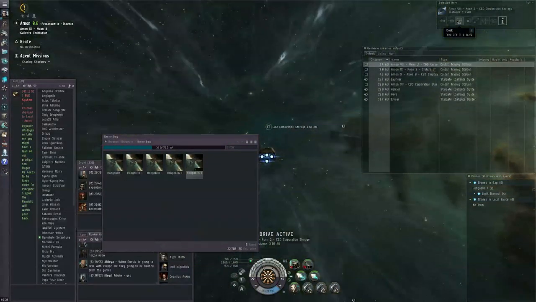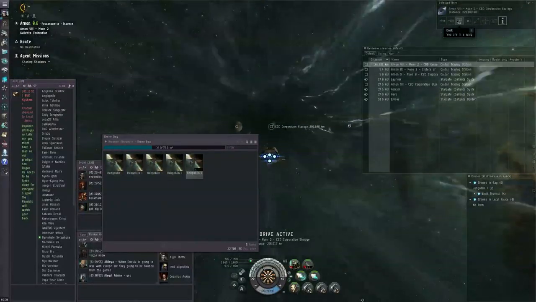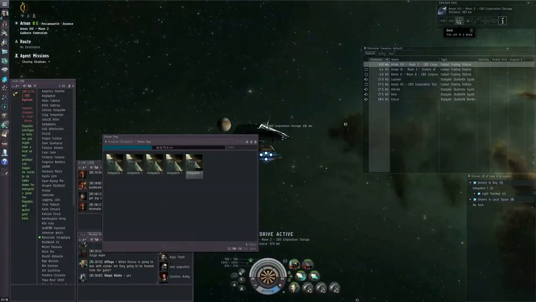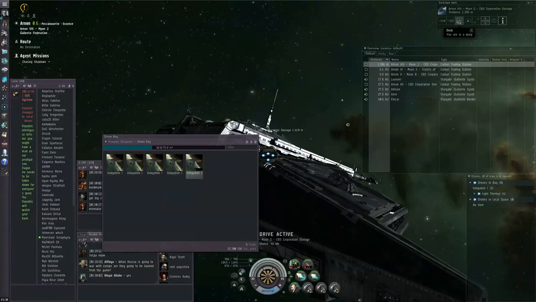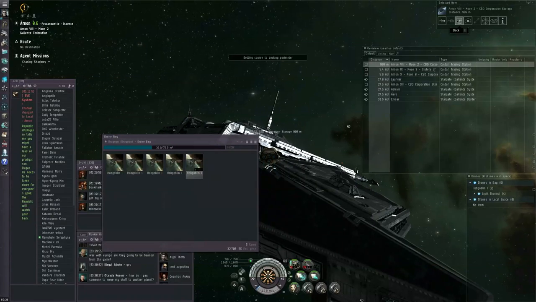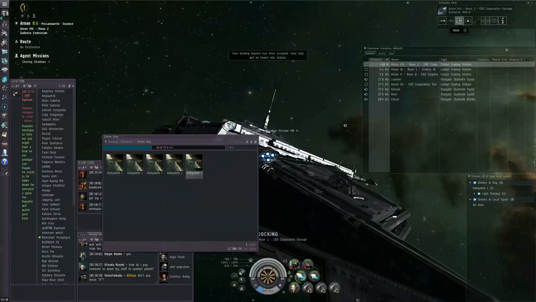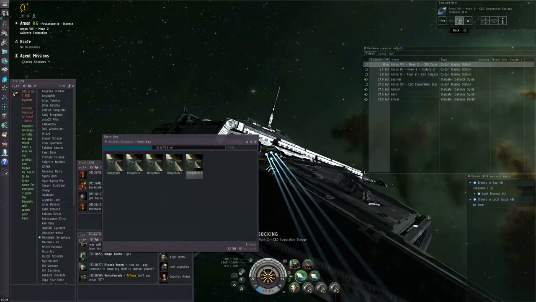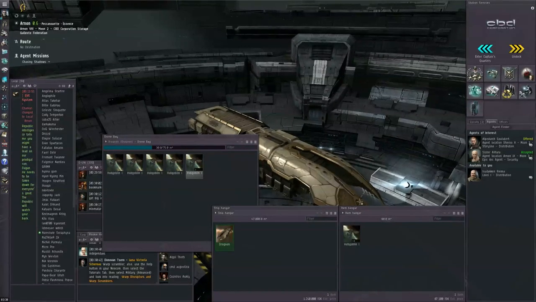Whereas if I were going in a completely different direction, it would take a number of seconds for my ship to turn around and become aligned to the destination before it could possibly enter warp. So if you're in a situation where you might need to get out in a very big hurry, you want to align to something, it doesn't matter what, and if you make the decision, yes, I need to get out of here right now, you will warp to the thing that you have aligned to.